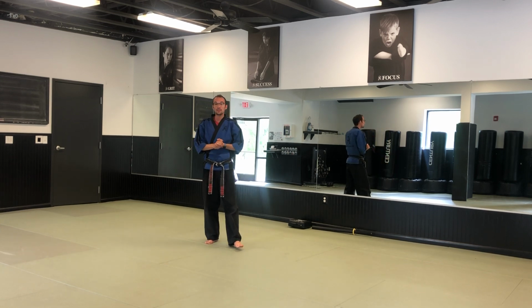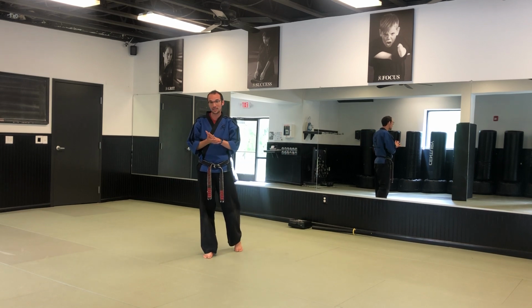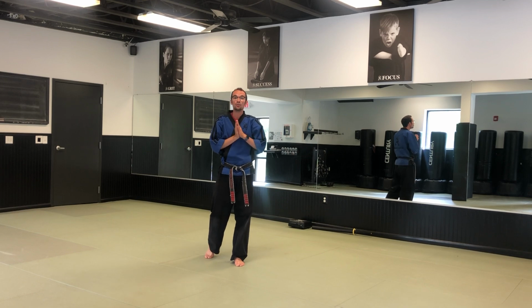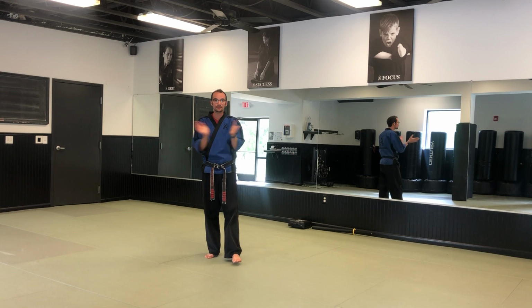Okay, so senior black belt, you want to make sure you're practicing that. Get it down on the right side, but if you're looking for an extra challenge, eventually you're going to have to do it on the other side anyway. So the sooner you start practicing that, the easier it's going to be for you. Okay, advanced belt. You can put down your sword and everyone take a knee.